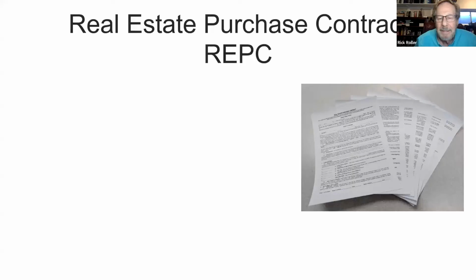And one of the things, like I just mentioned, is that in the real estate purchase contract, our state approved form is 6 pages. And, you know, different states have their own contract and things that they think are important. When I first came here to Utah, I think we only had a 4-page contract. So we keep expanding it and changing things. And we have a contract review committee, and the commissioners are very tuned in to how important this is. And they're always trying to modify maybe the tone of the contract or include things in it that they see are more necessary or are forestalling a problem that they see when they bring people in for disciplinary sanctions.